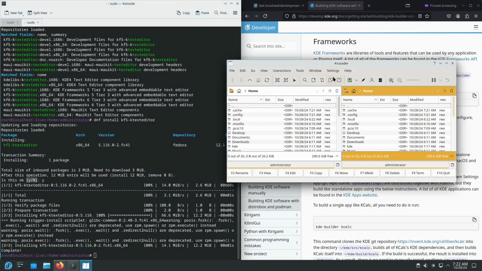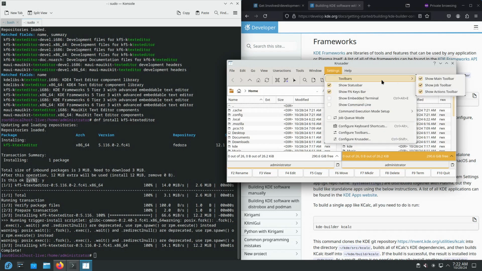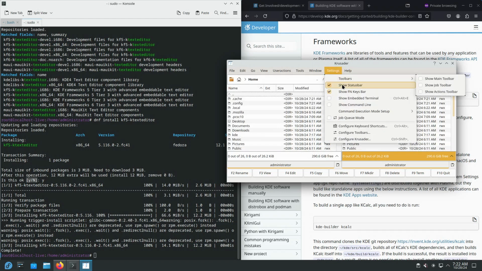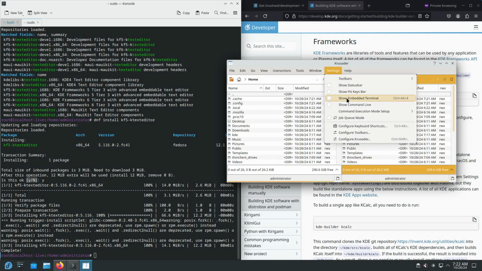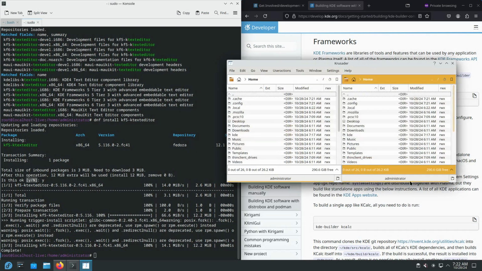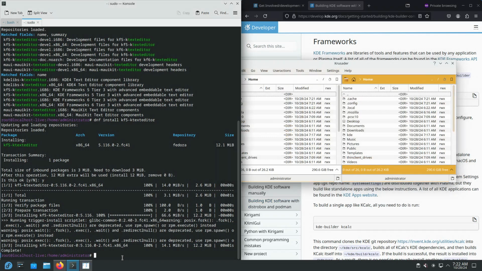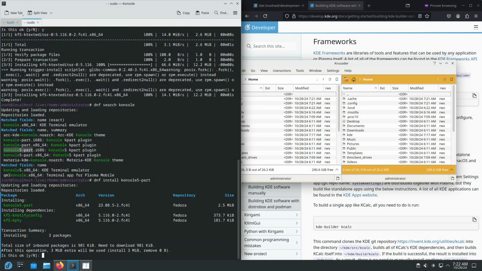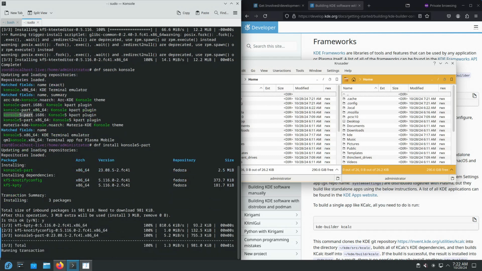Okay, let me configure Krusader a bit. I need a console version 5. And it's probably this one.